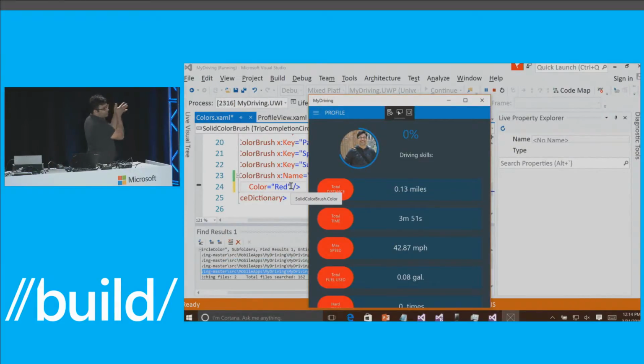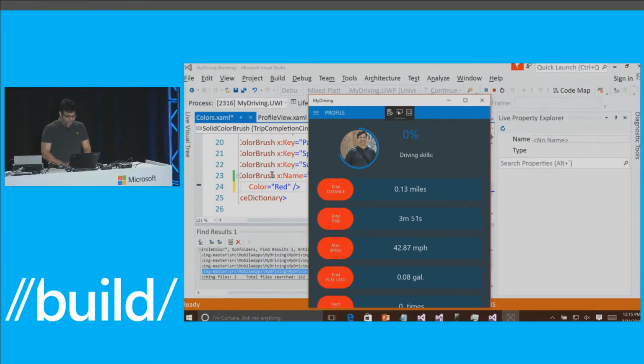Every instance of the user control is updated to reflect the change in your running application. And this is great because you can now use it to fix UI issues, and to do even some more advanced scenarios like add new properties, add new UI elements, and you can do all that while your XAML is still running inside the debugger.